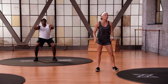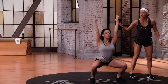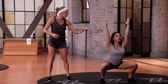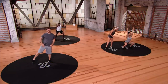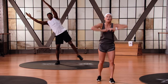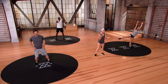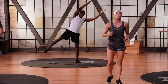Let's go down into that squat and we're gonna go over to the right first. So the hands don't stop at the body, they don't stop at the shoulder, they stop as she reaches to the left at her foot. It's connected. I want you to think that your right hand is connected to the inside of your left foot. Now come through center and your left hand is connected to the inside of this right foot. You're gonna flex through it, and I can see that there's a difference between here and here. Extend out, become as long and wide as possible. Think about reaching for a shot. It's the difference between making it and not making it. I want you to get there and have the flexibility and know what it feels like before going for it on the court. 2, 1, and relax.